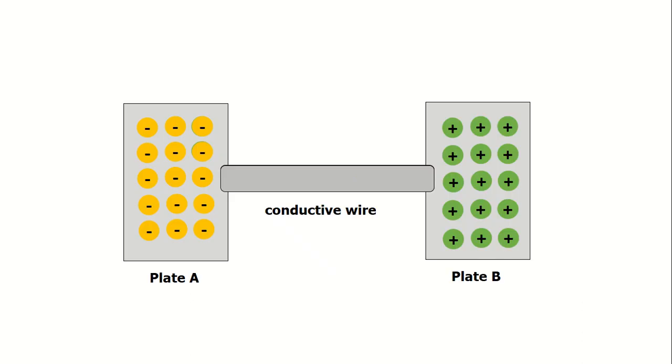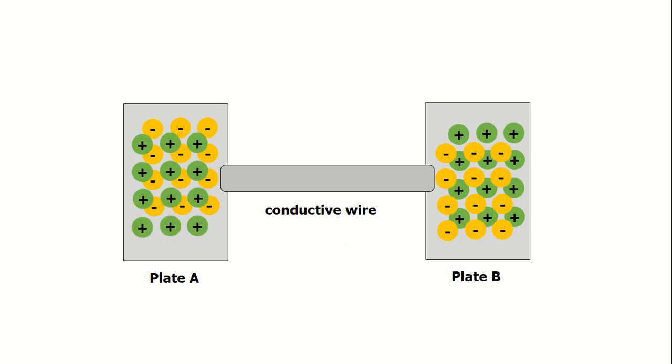Say we have two conducting plates A and B, one having a net negative charge while the other the opposite. If we are to place a connecting wire between them, free electrons present in the wire will naturally flow from left to right. Some of the excess electrons from plate A will even move to plate B, resulting in plate A becoming less negative and plate B less positive. The migration of electrons will continue until the overall charge of the two plates has become equal.